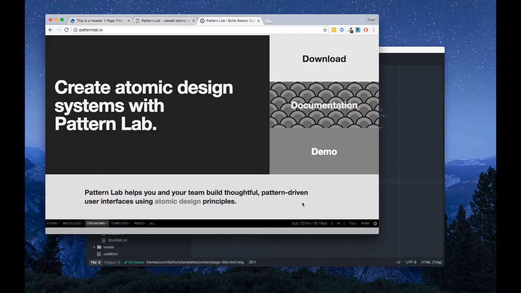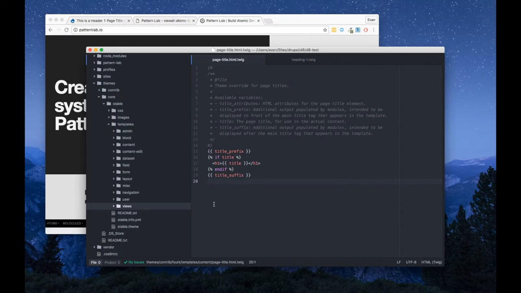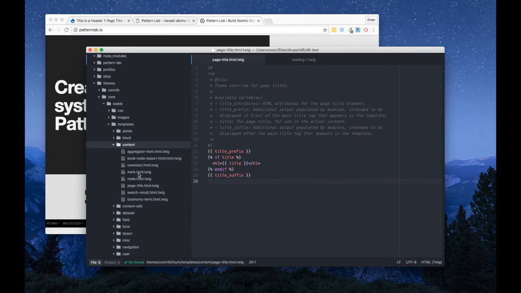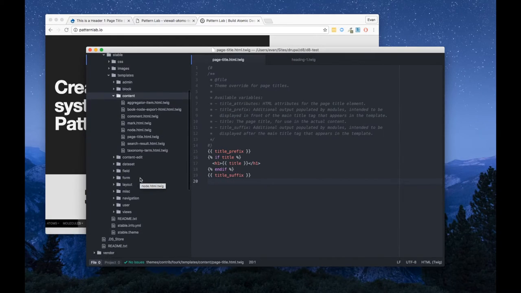So the problem is this. In the old way, not only is our structure defined by the system that it's built in, in this case Drupal 8, but it's not DRY. You could have multiple node templates in here that contain much the same markup. A common pattern that was run into in Drupal theming in the past is maybe you had multiple page templates, and then when you needed to make an edit to something more global, if you hadn't separated those pieces out, then you have to remember to go into each of your page templates and make that change.